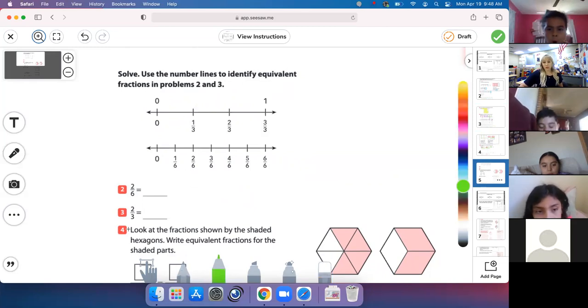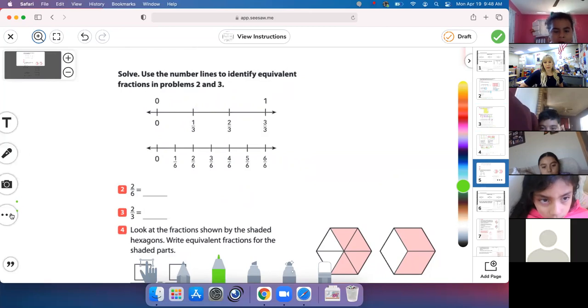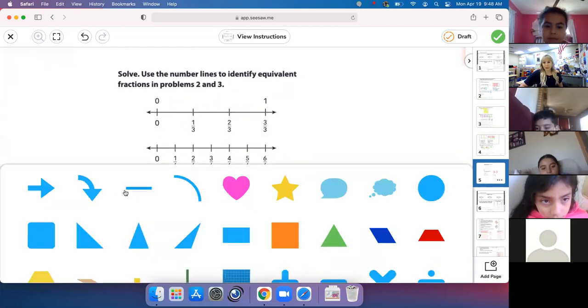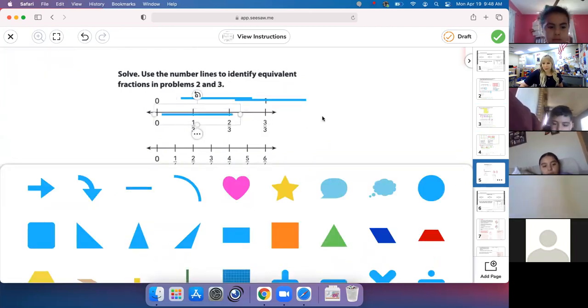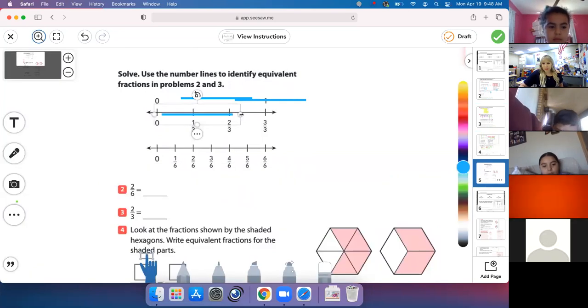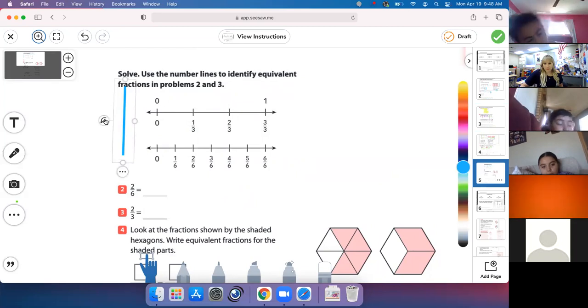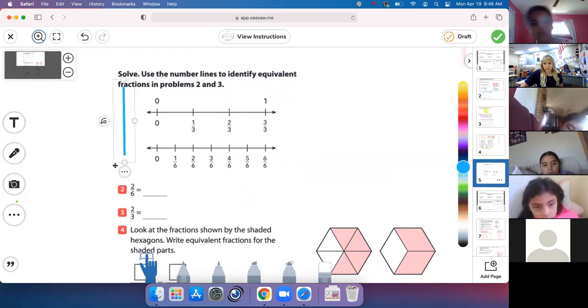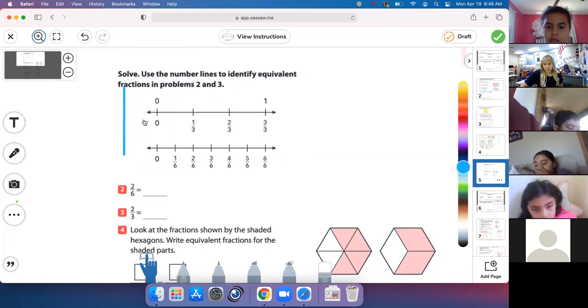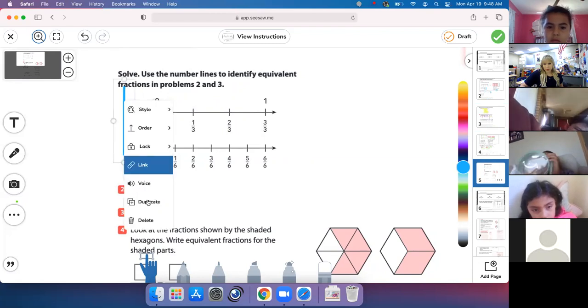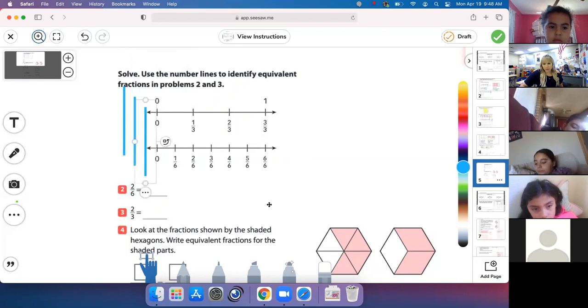So first I'm going to grab my, actually, you know what? I'm going to grab my shapes. I'm going to grab a line. I'm going to grab like 3 of them. And then I'm going to turn them so they go up and down. There's one. You know what? I actually don't need 3 of them. I can just use 1 of them and press. Oops, that one's not quite straight. There we go.